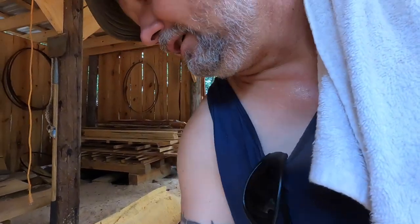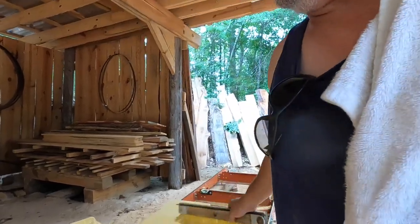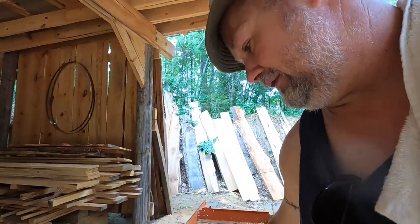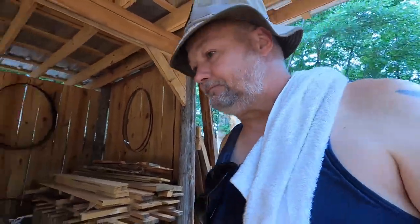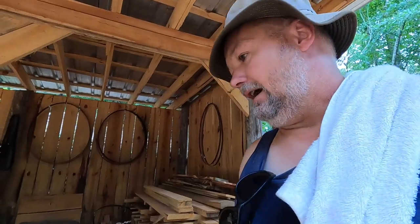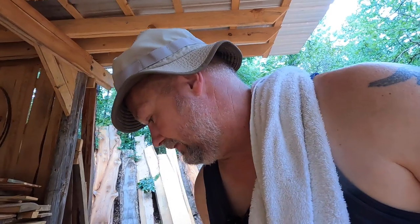But what I'll do, once I get these down to the kiln, I do a good cleaning here to try to get most of it off, because it may be a few hours before I get around to stacking it and stickering it. So I'll go ahead and get most of it off here. And when I get it down to the kiln, I'll go over it again before I put it in the kiln. And I've also got a blower that I use. I take that blower and try to blow any of the dust off of it. But I'll give it a little while for this dust to kind of dry up a little bit. And it doesn't take too long if you set it out in the sun for a few minutes. That this dust will dry on up a little.